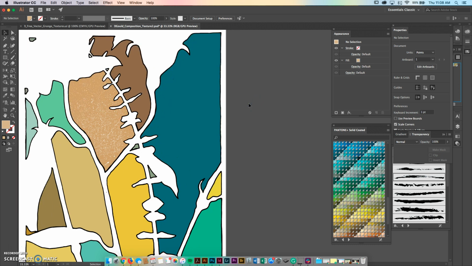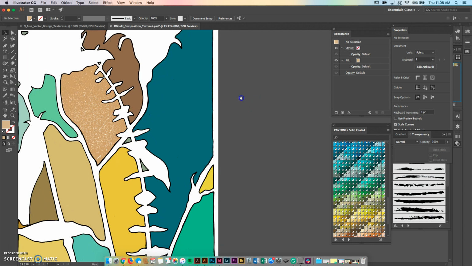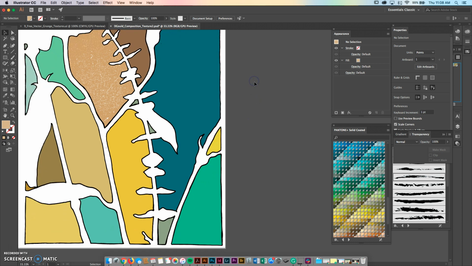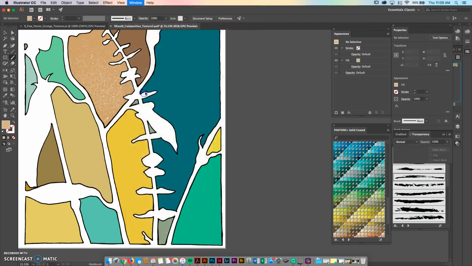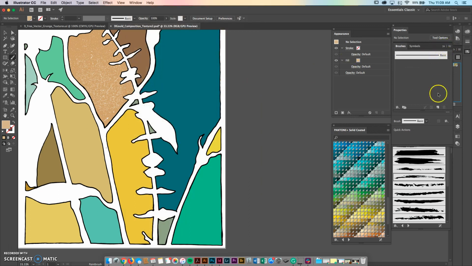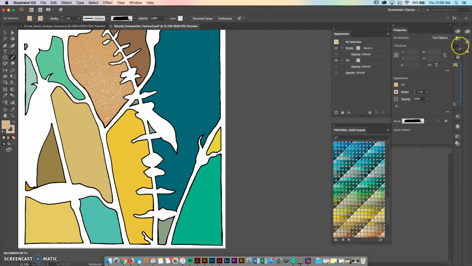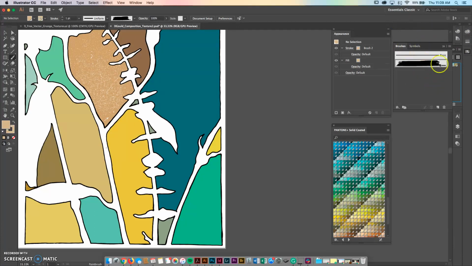So the next thing that I want to show you guys is how to create your own textures very simply as well. And one way that we can do that is by using the brush tool. So if we click over here on our tool panel and bring up our brush tool, we can then bring up the window for our brushes here. And within that window, I already have it pulled up here, artistic brushes, but I'm going to go ahead and close that and go back over to my brushes palette.